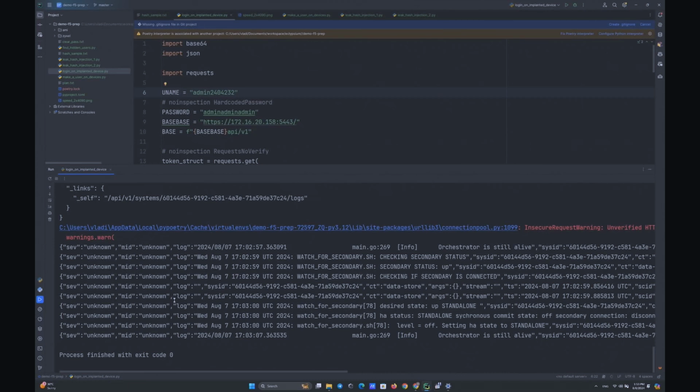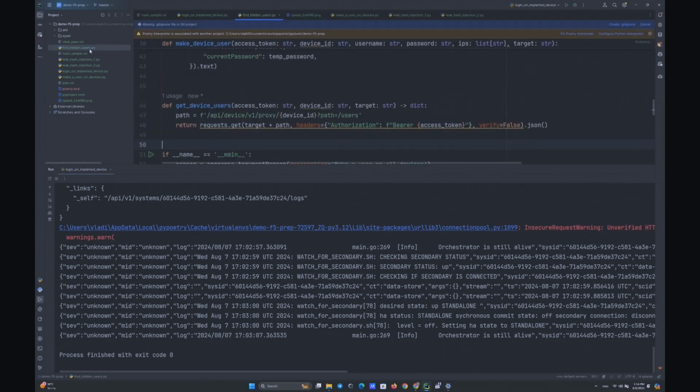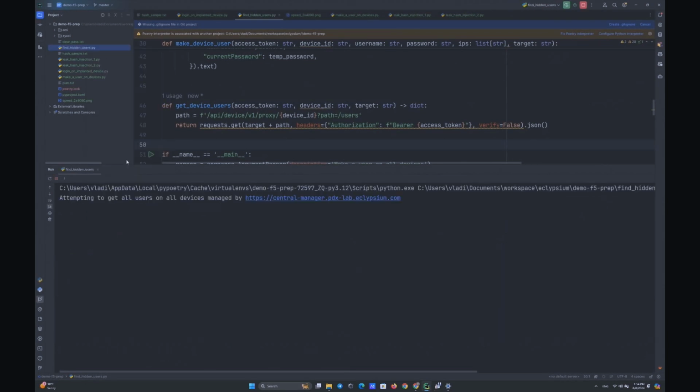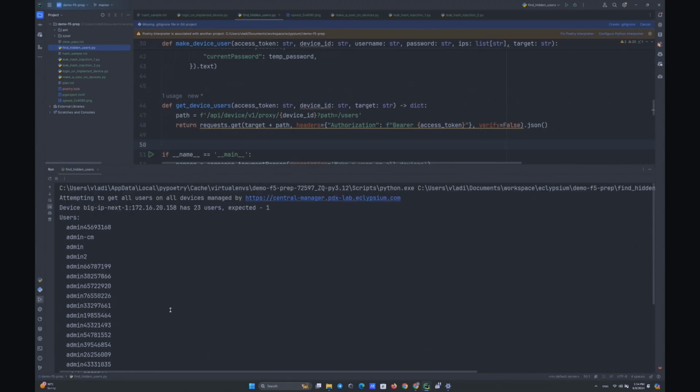So even if you as admin patched your system, changed your password, and checked that there is no remaining attacker presence in the Central Manager console, the attacker can still have this user, which is nowhere visible in the Central Manager console, and the only way to detect them is by actually abusing the same exploit. So I have created a version of this exploit which, instead of making users, is getting the users using, again, the same SSRF vulnerability.